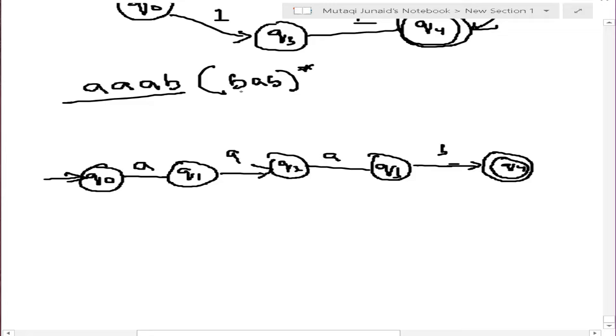After that, it could have any many's BAB. So what I do is, after this, if I have the B, I go to this state, say Q5, but this is not my final state, because after that I need to have B, A, B, or any manys.